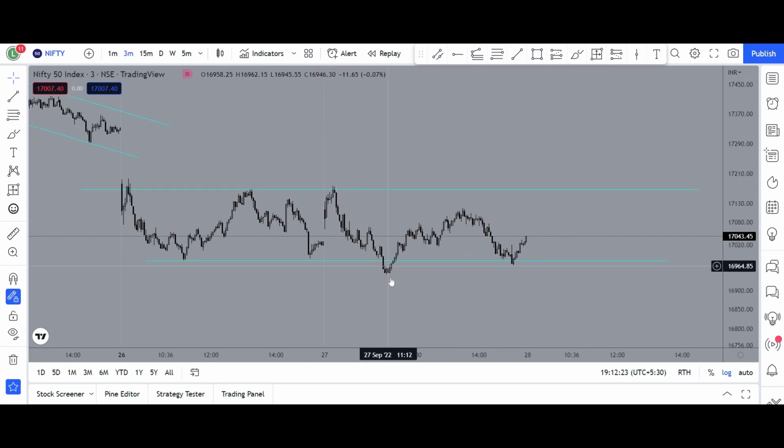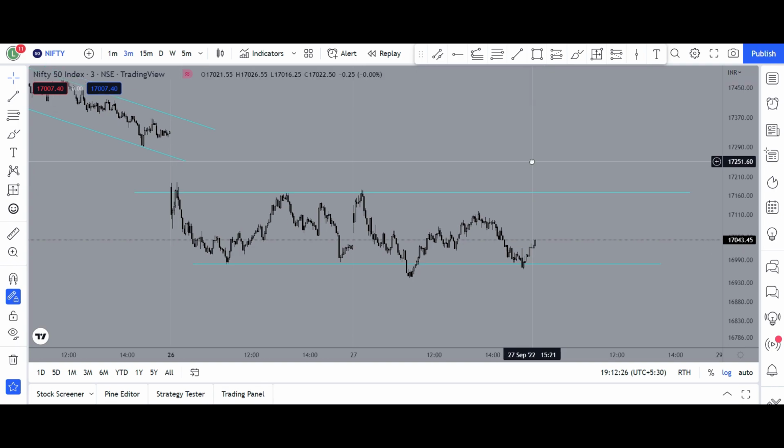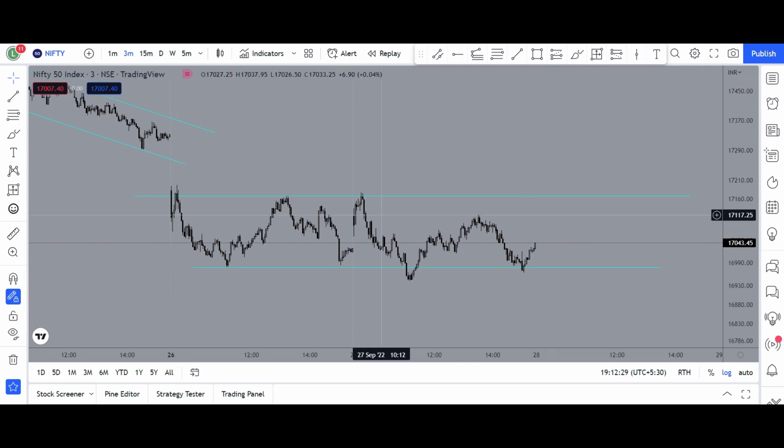I did not take any trade today. I did not get quite set up and was not on the trading desk today, but this area could have been a potential entry point. If you see that this candle tried to go up, but then suddenly retraced back and closed at the lowest point. At the low of this candle, if somebody wanted, it could have been shorted with a very small stop loss. The stop loss could have been, this is the spot chart, mind it, around 15 points.